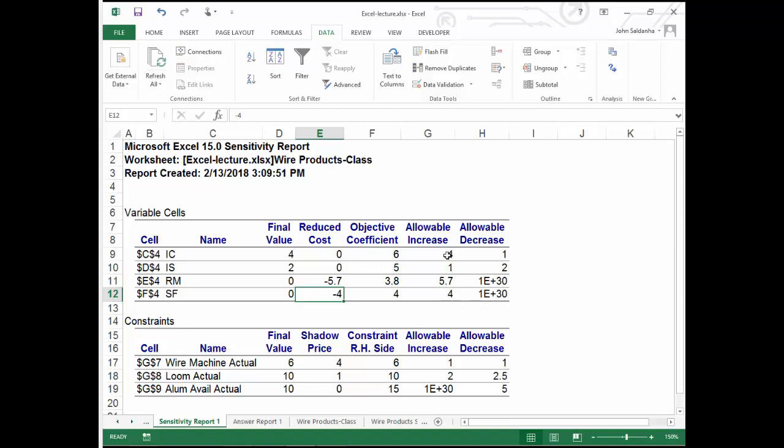And again here the allowable increase is by 4 units, allowable decrease is by 1 unit before the optimal solution changes. So that would correlate back to these? Yes. But if you change that by 4? Yeah. Okay. So the optimal solution will change. In other words, what you produce is going to change, which makes sense because if we change that, then our solution is going to change.